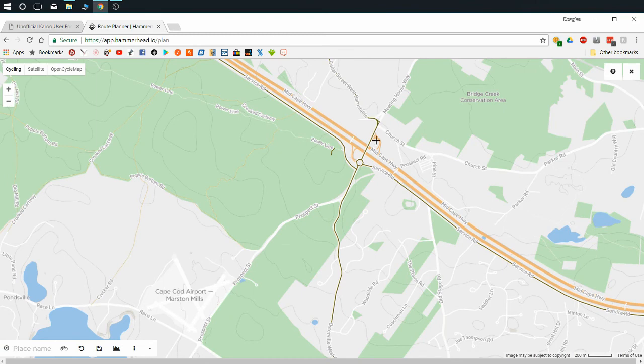The reason I'm doing this is because one of the other features of the Karoo that's pretty nice is that you can put a route in that doesn't necessarily have to start from your driveway. I think they said there was a 10-mile radius. It may depend on how large a map section you've downloaded, but it was either 5 or 10 miles around you. And I've tried this, not yet on video, but I will when I go outside, that you can have a route that starts several miles from your house, and it will route you to the start of the route, and then you can ride the route. So I'm going to do that. This spot is about a mile away from my house.